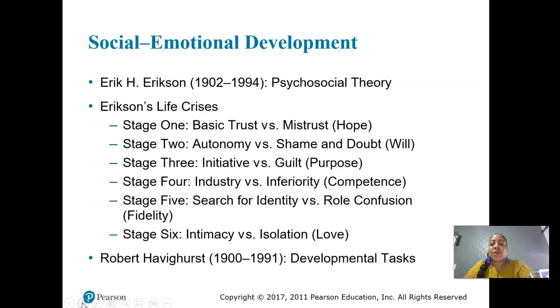Then we have social emotional development through the lens of Erik Erikson, who is known for his psychosocial theory. Many of you are probably familiar with Erik Erikson from other child development classes, but let's go over some of his first several life crises. So we have stage 1, birth to 18 months. That's basic trust versus mistrust. In parentheses, we have hope. That's the main kind of emotional concept behind that.